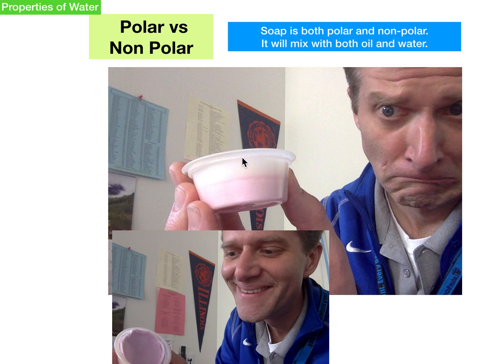Ooh, remember our soap too. I miss our classroom. I wish our soap was still there. Okay, well, hopefully maybe you had your soap. But remember, the soap would be both polar and nonpolar. It can mix with both. But sometimes there was that greasy oil, that greasy layer that maybe didn't dissolve or didn't get in there. So that wouldn't dissolve with the water. Okay, but yeah, maybe just remember the soap to think about polar and nonpolar.